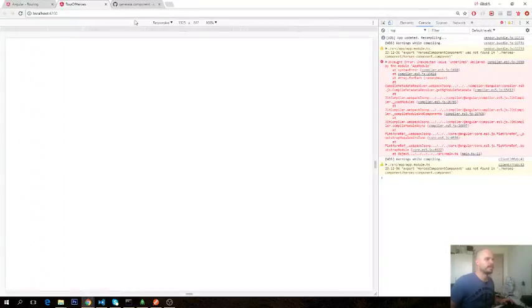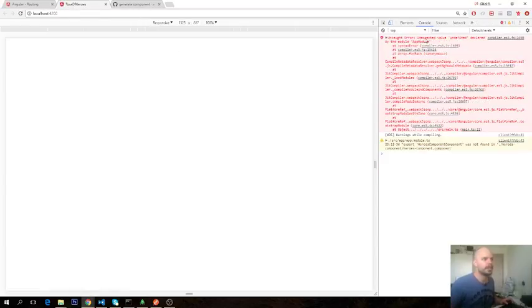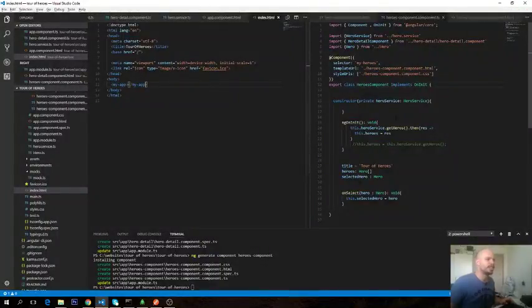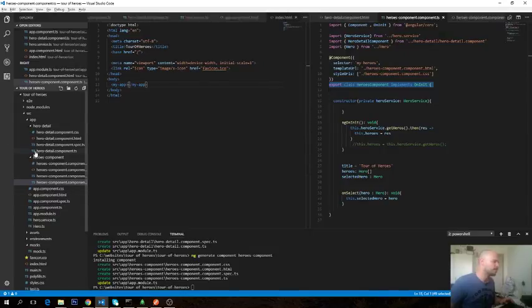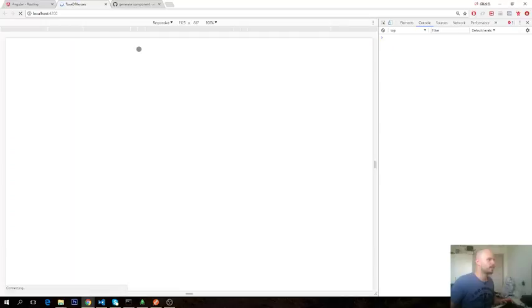Undefined app module. That's not good. Maybe because I changed the hero component into just hero component. Let's go there. Oh yeah, and I'll change that as well. Still not.